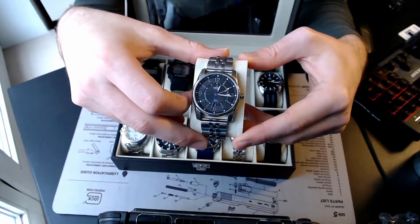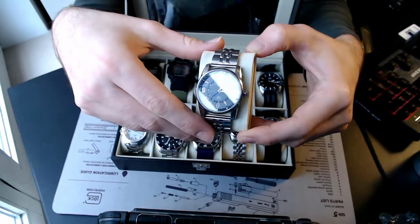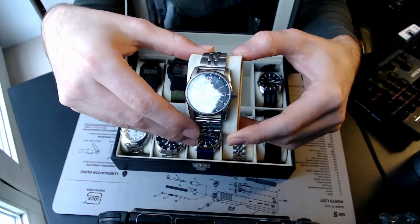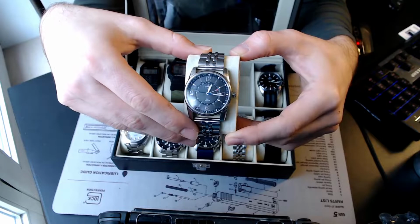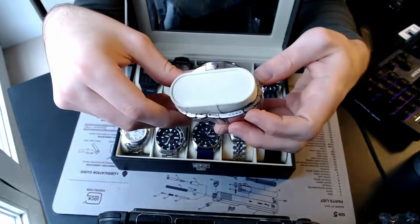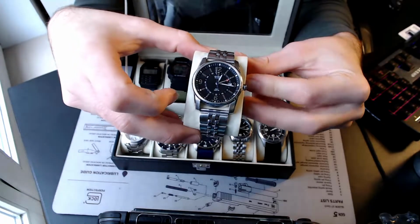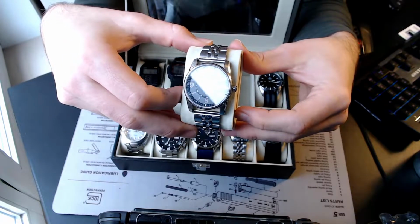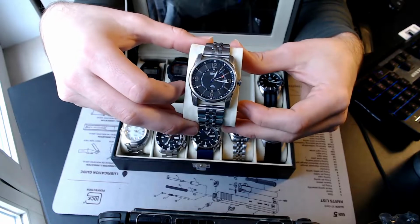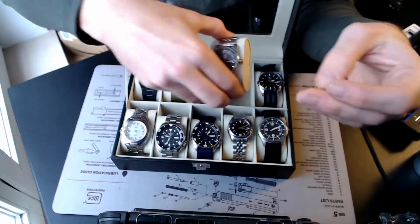It's a GMT and it is just gorgeous, except the scratches on the glass. These are not gorgeous, but the watch itself, the sunburst finish, the GMT line, the red arrow on the GMT hand, it's just a fun watch, and it's a fun watch to wear. It is a bit tall, but it's a Casio Oceanus, so for me it is a no-brainer. I just wanted an Oceanus in my collection, and now I got one, and I love it. Maybe I will buy another Oceanus in the future, but this one is going to stay. This is a keeper, I can tell you.